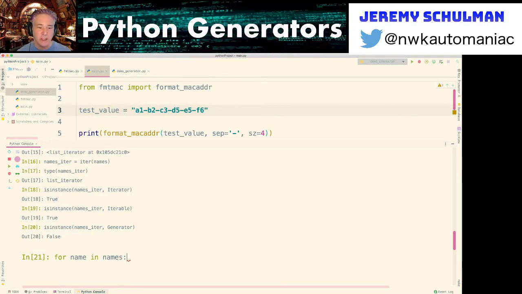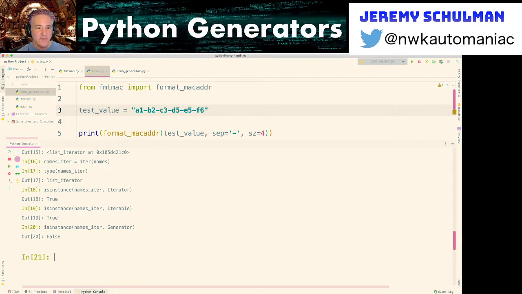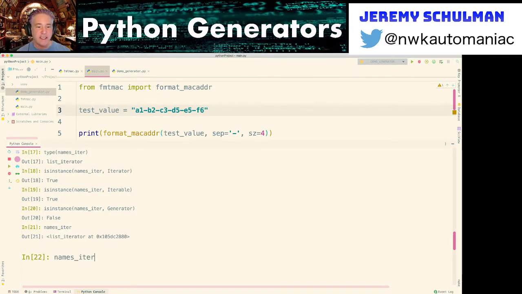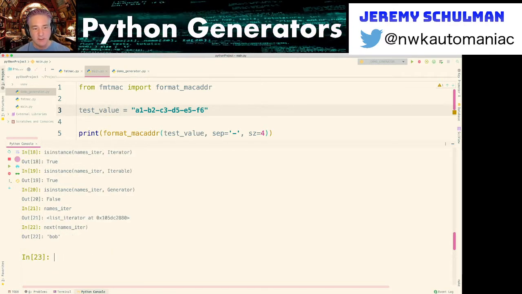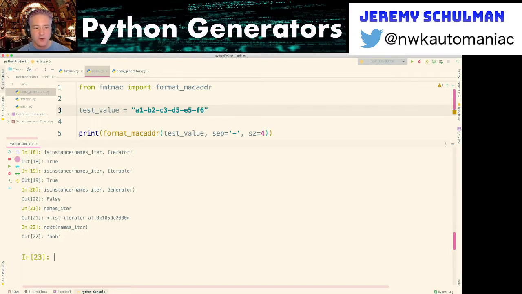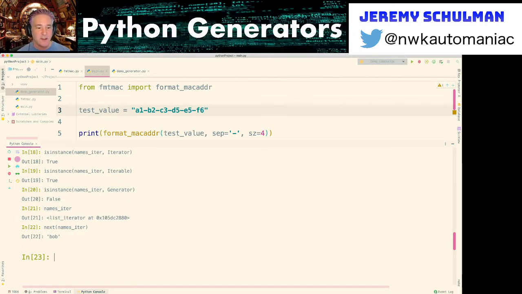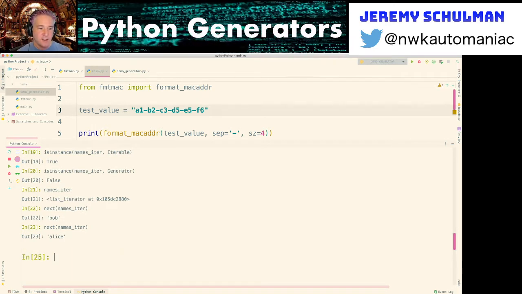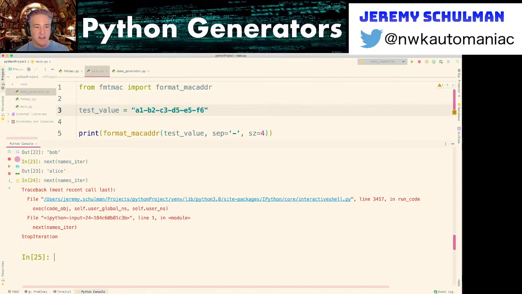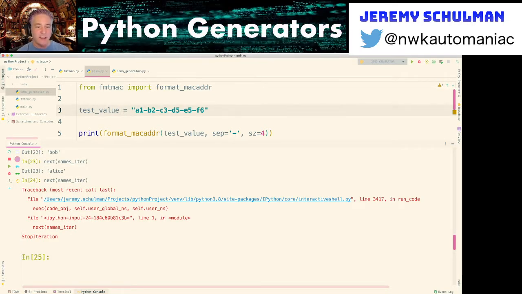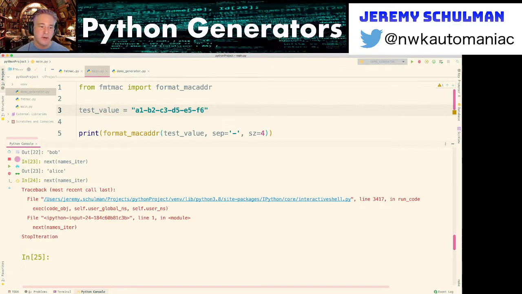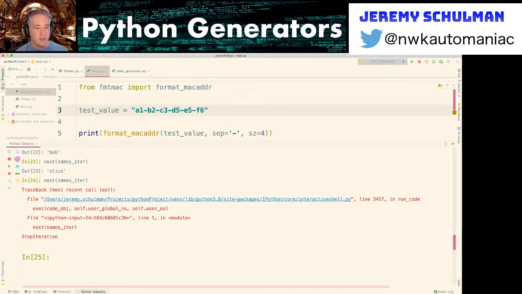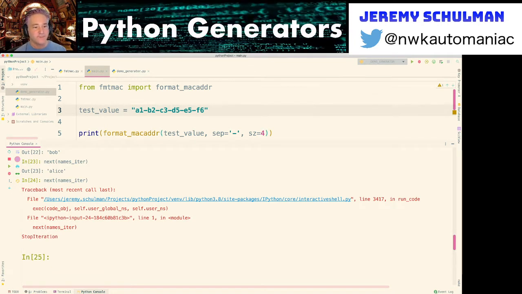So let's talk about the looping over it part. If I have an iterator, what can I do with it? Well, I can ask for the next thing in it. So what comes out is, in the case of a list, an ordered sequence. So the first thing out of that list is Bob. And then the next thing out of that list is Alice. And then, now we're done. StopIteration. This is an exception called StopIteration. And this is how the for loop works. It is going through each of the items in the iterator until it reaches this StopIteration.